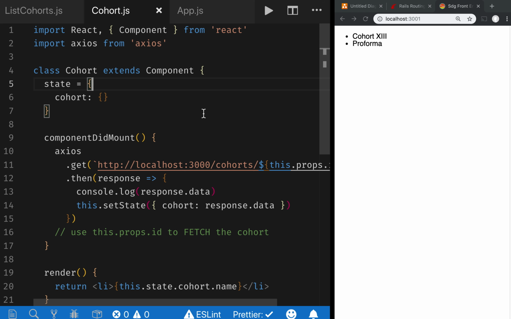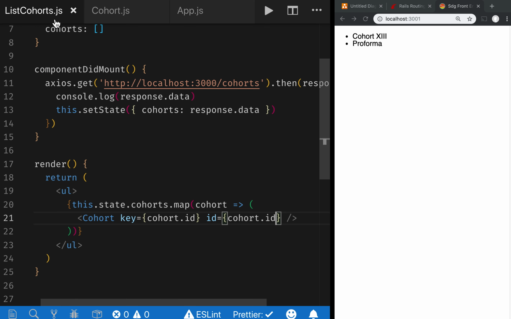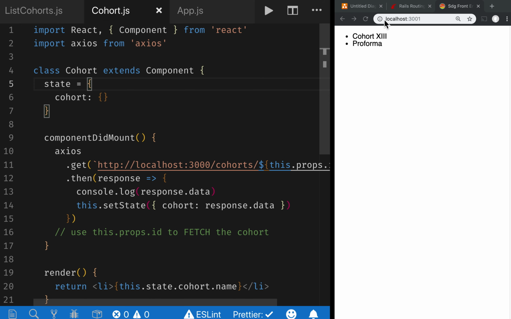So now we can look up a cohort by its ID with its props. Now this means that we can make this start to be a link and use router, right? Because the cohort can now look up the cohort based on its ID.